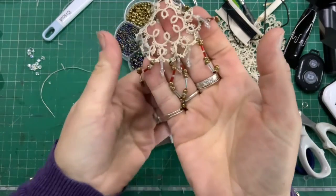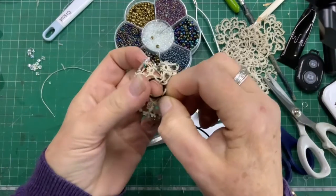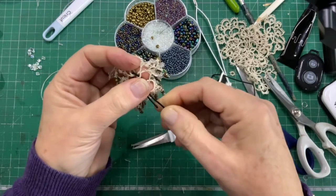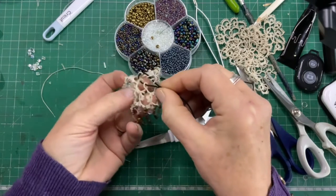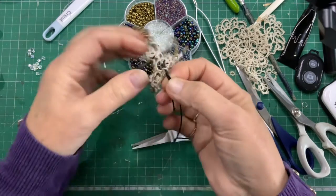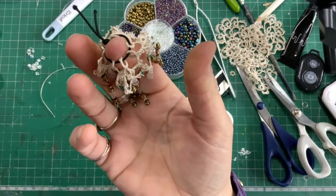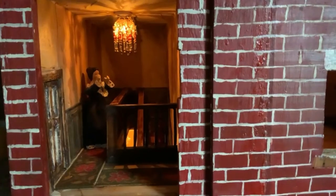I couldn't believe my luck when I did this, and I thought, wow. And then the elastic, I just used my finger as a guide and knotted it. And then that, hopefully, will make a little shade. So I'm going to leave it quite long, because I'm not 100% sure of the size yet. So, ta-ta for now. I'll show you in a bit.